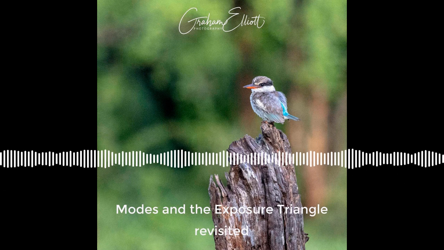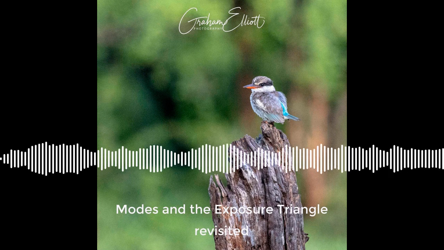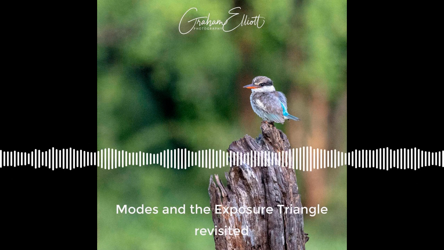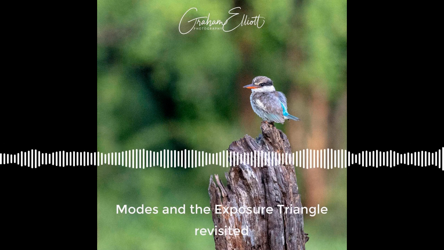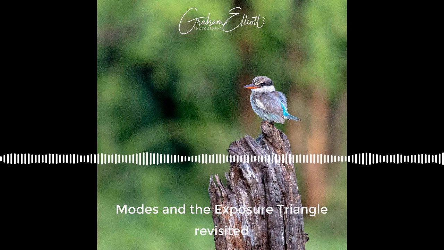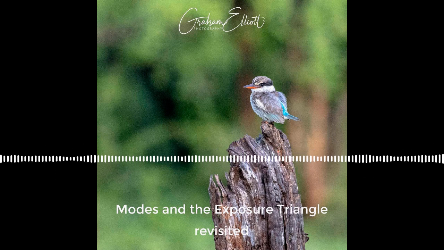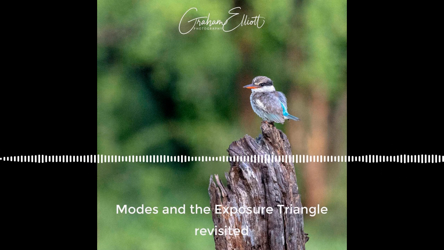Aperture is the next thing to think about. And as I've said, that works like an iris. So again, just like shutter speed, you may determine your aperture based on the amount of light you have. So basically, if you've got a lot of light, you might want to stop down or make the iris really small. So you'd have a number like f/22. Or if there's not much light, you probably want to open it up as much as you can. And that will depend on the lens. It might be something like f/5.6 or it might be f/2.8.